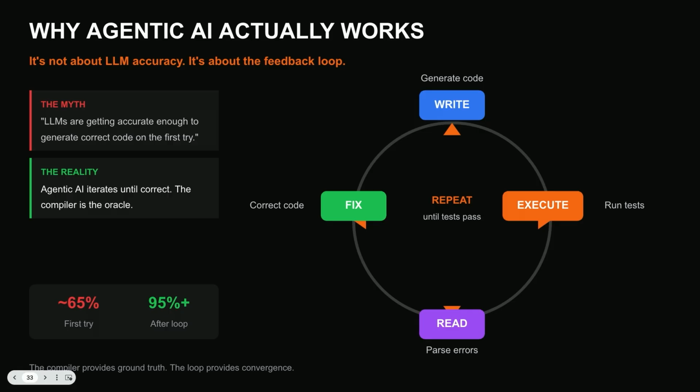So why does agentic AI actually work? Everyone at this point has probably played around with ChatGPT, and if you've asked it some questions, it probably got something very wrong. So you're going to ask, why would I trust this with the code that I am writing? The real thing to understand is why the agentic systems are different than just using the LLMs on their own. The real key is that they have a loop, and this loop is write, execute, read, and fix.